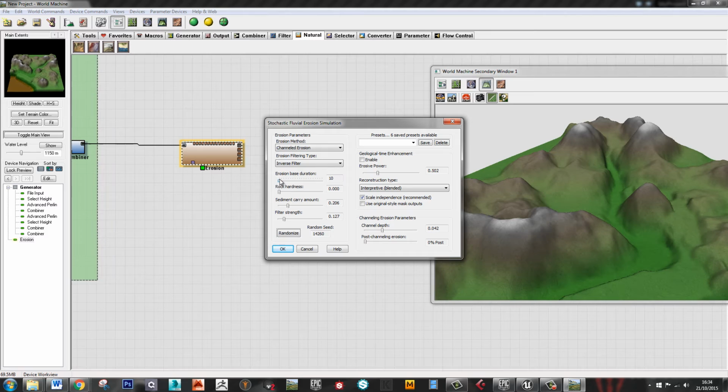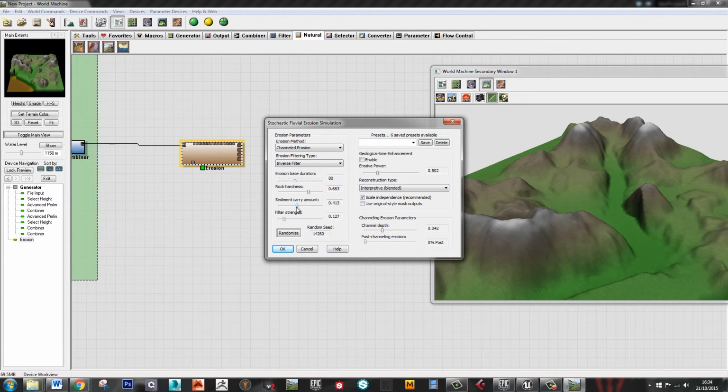Our erosion base is going to be how long that happened for, so in a way it's how extreme the effect is. The hardness is the hardness of the actual rock. So the harder this rock is to start with, the less it's going to erode, just because it's going to be more resistant to that erosion.